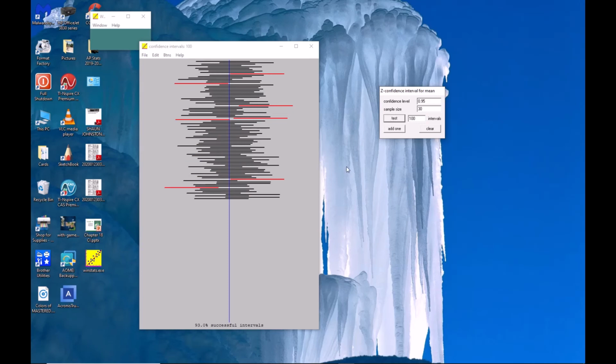Okay, now I'm going to change things up a little bit. I'm going to drop this. We aren't ready to do this yet, but we will be able to after tomorrow. I'm going to drop the confidence level to 90%. And what will happen is if I'm lowering this to 90%, then I'm accepting less margin of error. I'm going to lose some confidence here because I'm just going to shrink the interval, so more of them are going to miss.